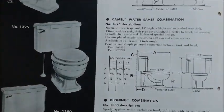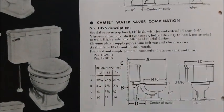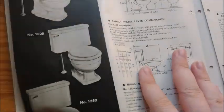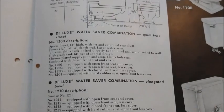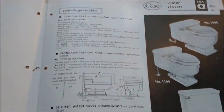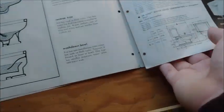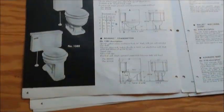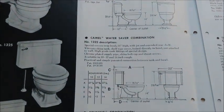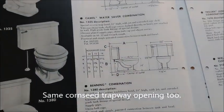So my Case toilet remains a mystery. This one's classified as the first trap, and this one I think is classified as a siphon jet — actually it might be centrifugal action, I'm not sure. But it has the same trapway as the deluxe, which is what Michael has — the corcy trap.